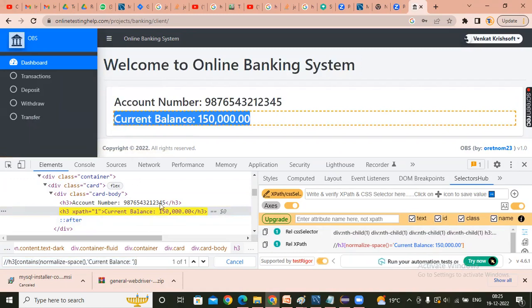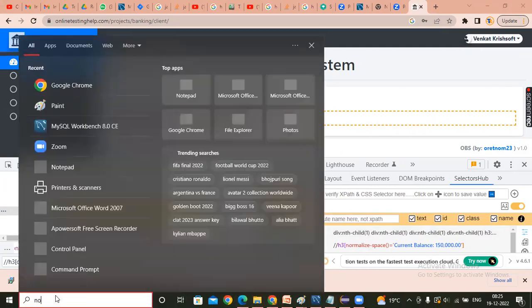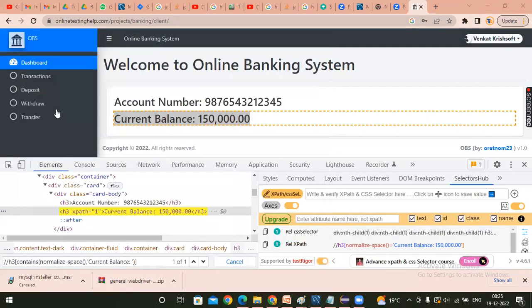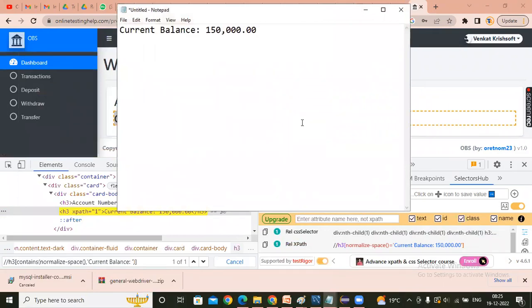What you need to do from here? Some methods I'm going to use, carefully understand here. This text I am getting. What I need to do? First, I need to split this. Okay, by using space, I need to split.